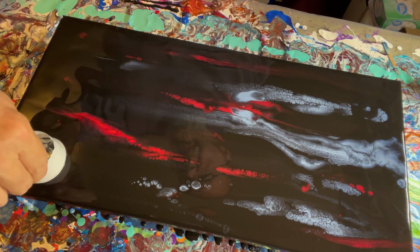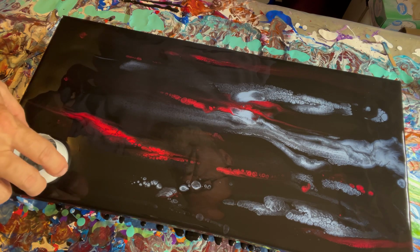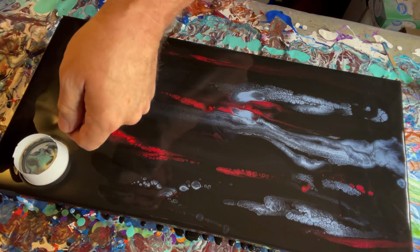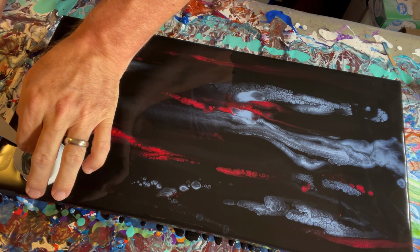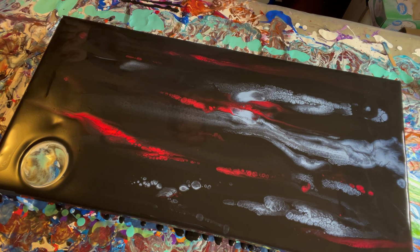So then we turn this and then we need our, because this will have a suction on it, so when you pull it up it'll actually raise up, so you need something to pop that kind. Ooh, that turned out pretty good. Hopefully that won't.